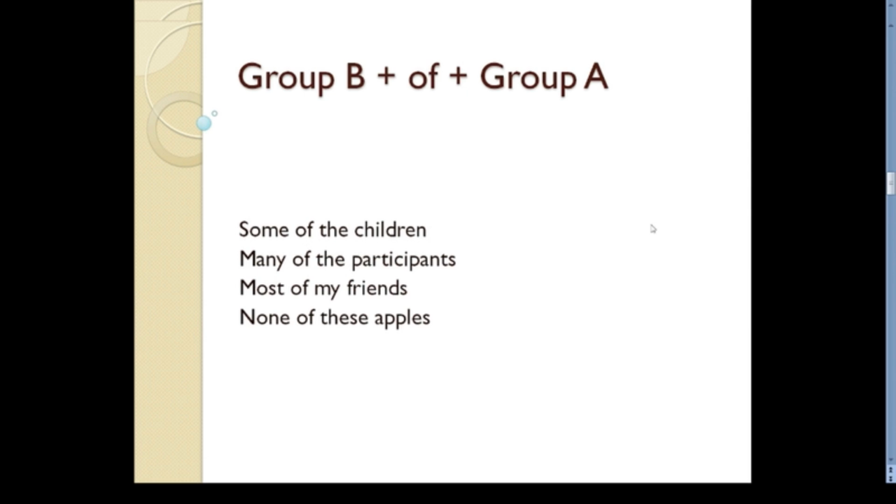However, we can say most people, most children, most students. In this case, the nouns people, children or students do not have any Group A determiners with them. Hence, we just used most with them. But if there is a Group A determiner with a noun, we have to say most of, some of, any of, none of these apples. Here the noun apples has a demonstrative, this, with it. Hence, we used none of before it.